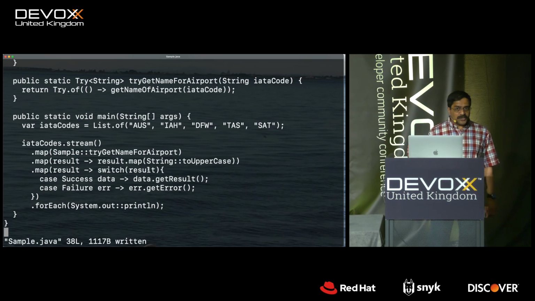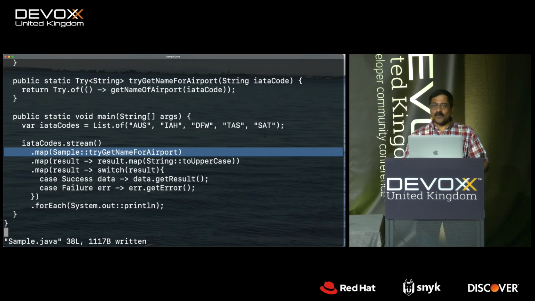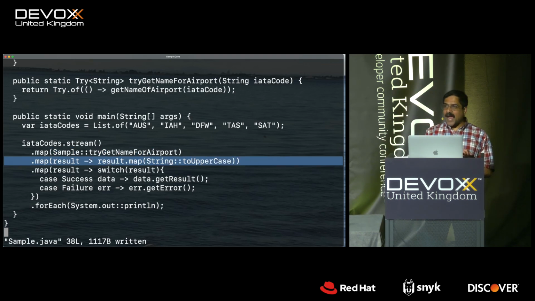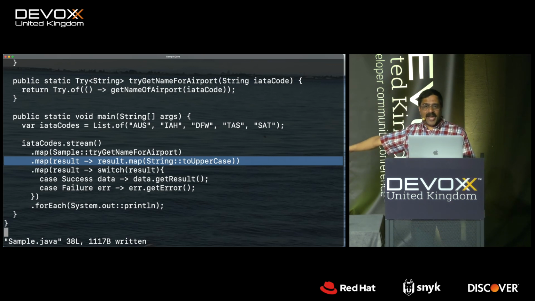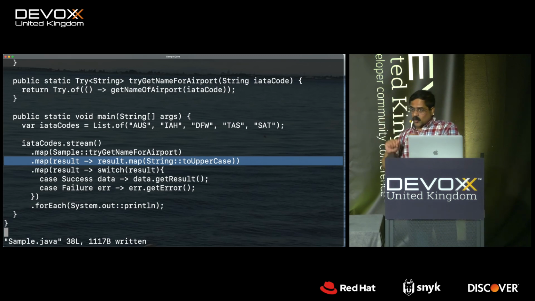Except depending on the Reactive Stream API that you use, you might see some variations. One of them is, if you want to take this approach in the reactive pipeline, you certainly can do that. Nothing stops you from doing it. So when you're programming in reactive streams, you can take your map function and pass the try down the chain. You can then transform the map, and you can do exactly the same in reactive programming if you really wanted to, because the model is simply built on top of functional style, so that idea carries through really well.